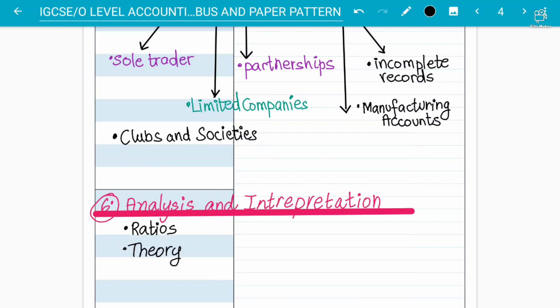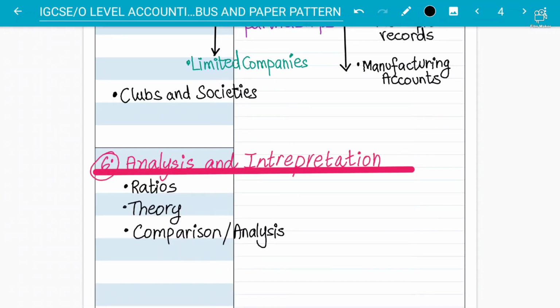So section number 6 also has a couple of topics, but in short summary, it's all about ratios. How do you interpret, how do you write the comparison, and how do you do the analysis part? Do you know how to answer the ratios? How to write the comparison between them? Can you do the interpretation of ratios as well? What are the benefits, and who are the stakeholders, the interested parties, in your ratios? So it's a lot about the theoretical part as well. Section number 6 has both numerical and theory parts, which can be tested.